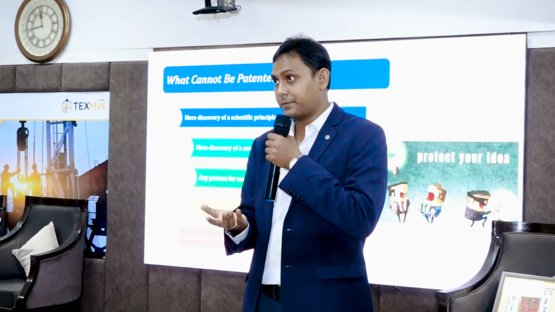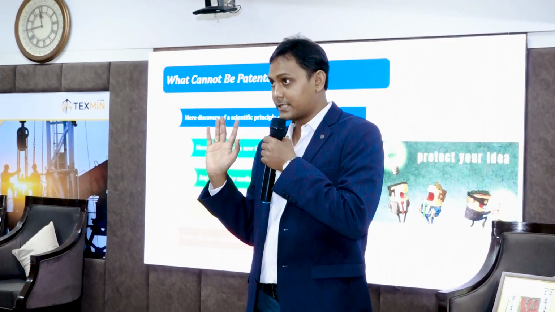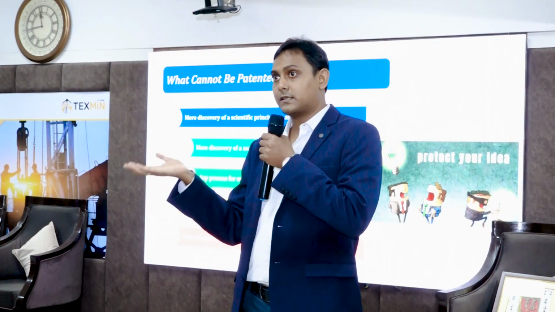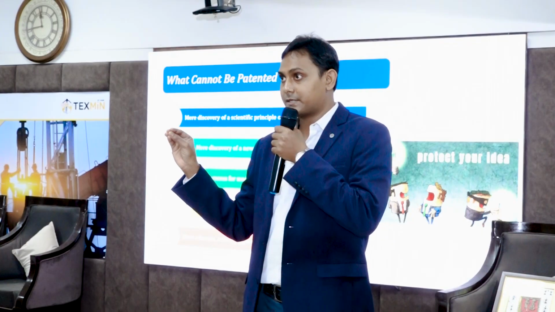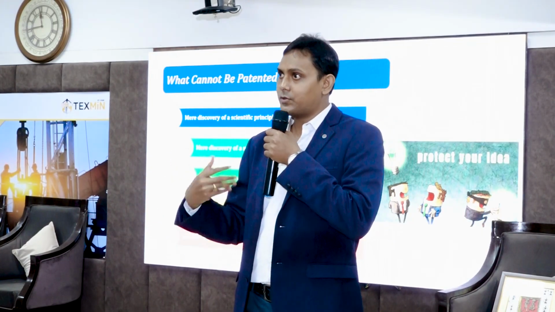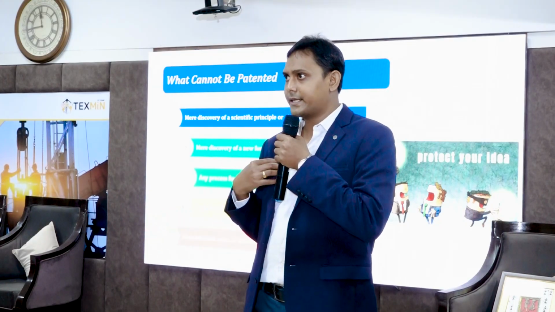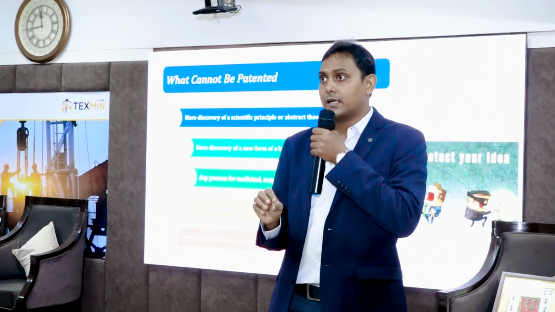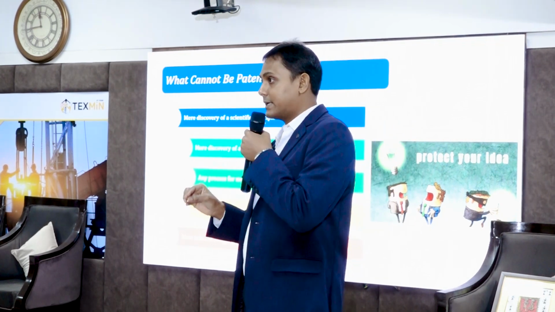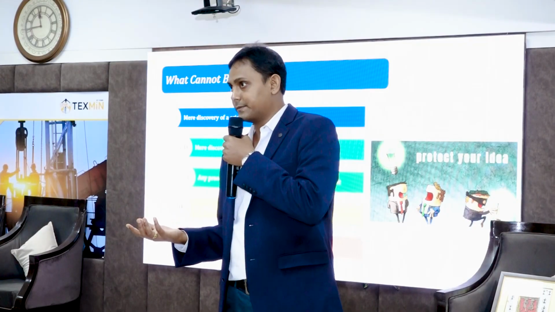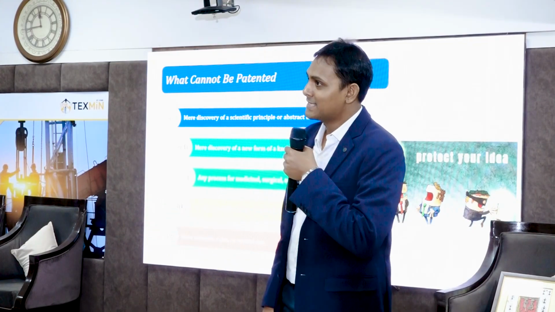Suppose you have filed the journal publication and it gets published, and then you file the patent application. The patent office finds a publication of your similar invention published before the patent application. So you can give the declaration: this is my invention only that got published, and I was not aware. But it is always suggested to get the patent application number first, then go for the journal publication.